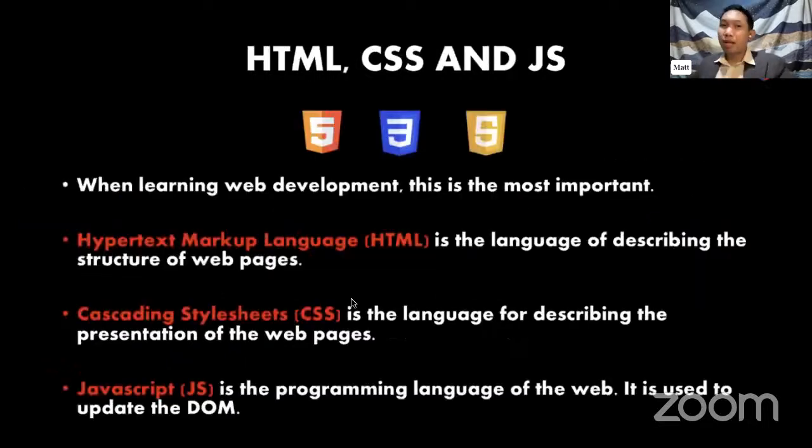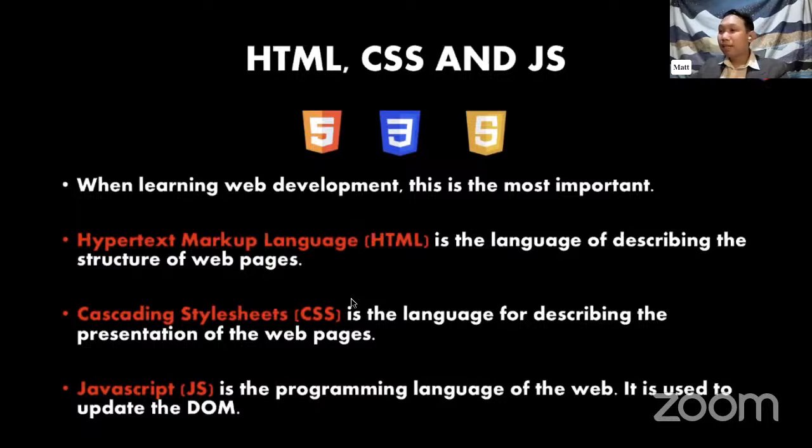Okay, so HTML, CSS, and JavaScript. For those who are not familiar with this, this is the most important in web development because every time you try to make a website, it will always go down to these three. So our Angular code is compiled into HTML, CSS, and JavaScript because TypeScript is compiled into JavaScript. And maybe if you're using not CSS, maybe SCSS or Less or anything other than CSS, it's still going to be compiled into CSS. So what are these three?